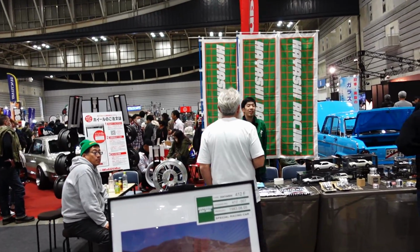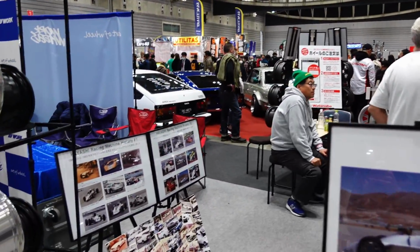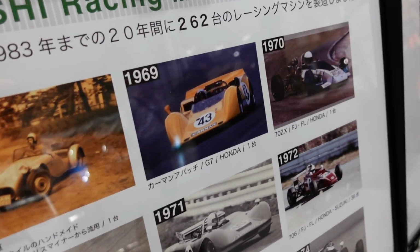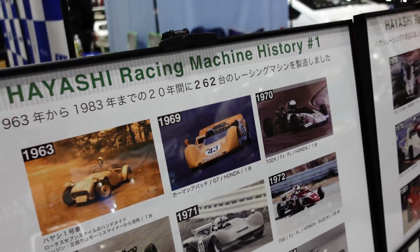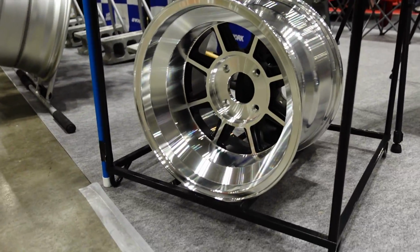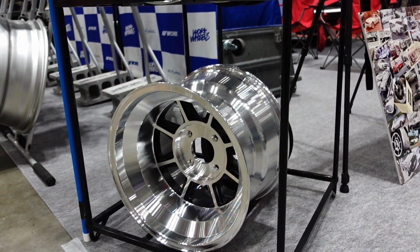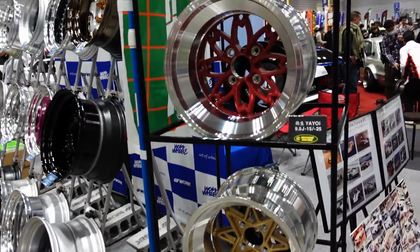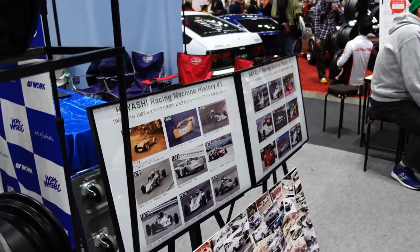All right, so at the Hayashi booth, Jamie there with my back to it. Just had a long chat with him. He works at Hayashi, explaining this stuff. Hayashi Streets started on this car in 1969 because the owner of Hayashi wanted to go racing. He built his own wheels, so if you're looking at Hayashi Streets, the OGs, that's the first one that he built for the race car. And this was like the first aftermarket wheel in Japan. He was saying this was kind of what started aftermarket wheels. And then later on, the Yayoi and the Techno came about. But you can see these were all way back in the day.